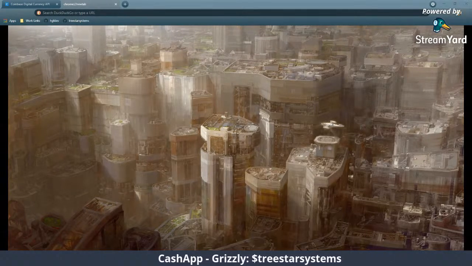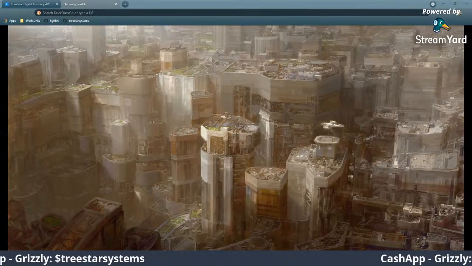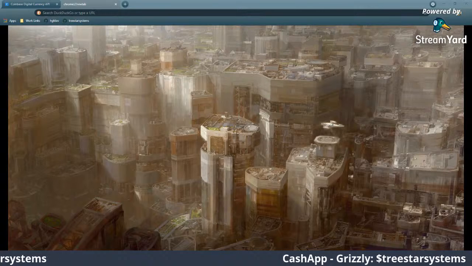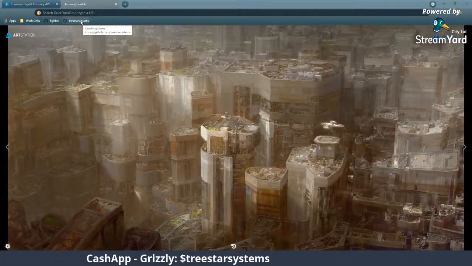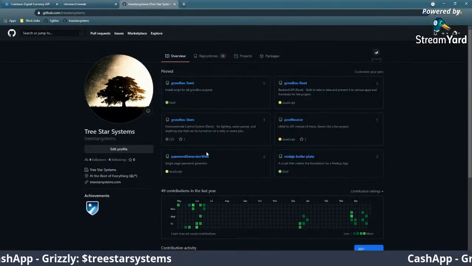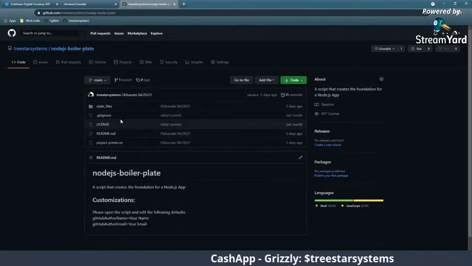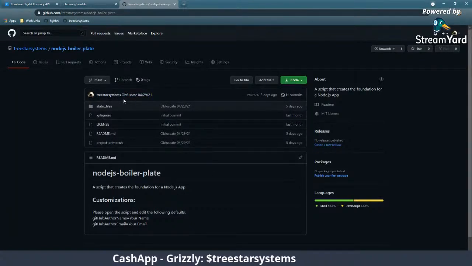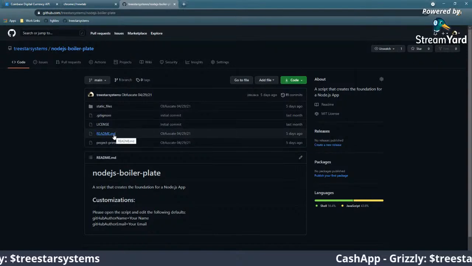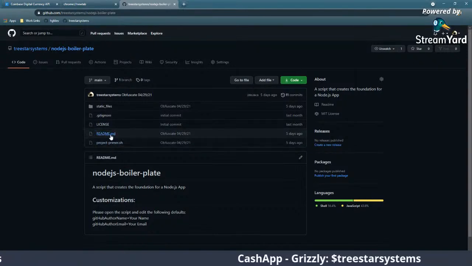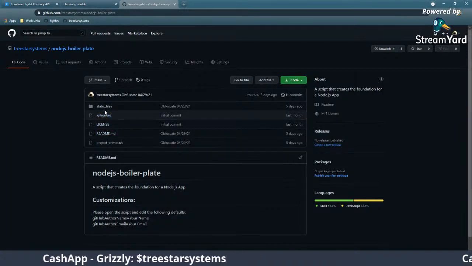Alrighty, guys. We'll jump into it later, but first, a recap. We finished our small little project here, the Node.js boilerplate code. This script creates a whole bunch of Node.js apps for us, or the skeleton for a Node.js app. I put this together personally for myself so that I can create Node.js apps pretty quickly. I did all that mainly to get to this point.